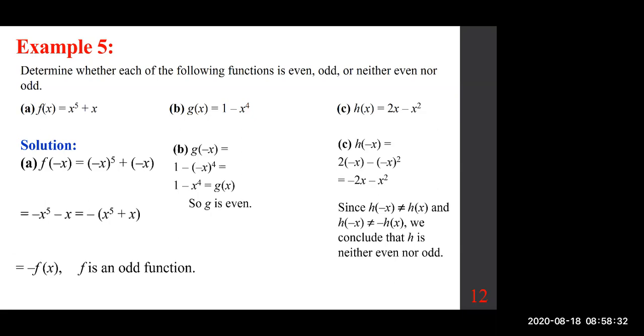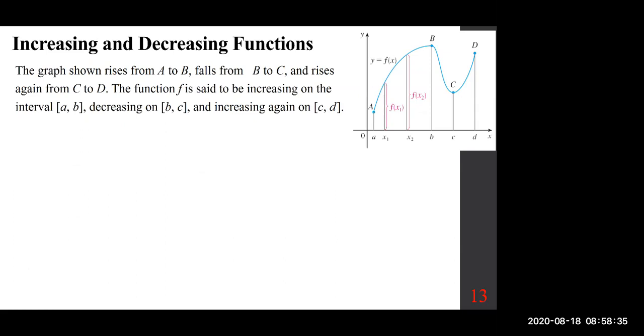All right, increasing and decreasing was discussed. In short, as we go from left to right, x gets larger. What happens to the y? The y gets larger, increasing. If it gets smaller, it's decreasing. Now, one of the things I want you to pay attention to is the way I have it here. This is the way the text goes for it. The endpoints are included.